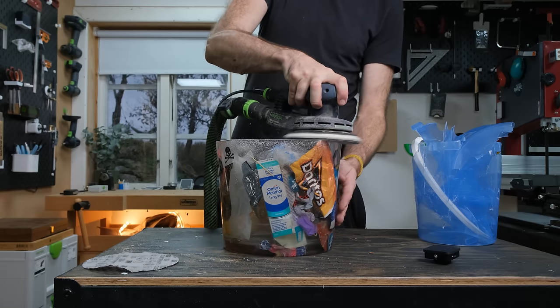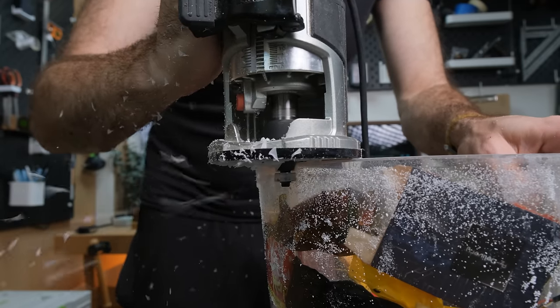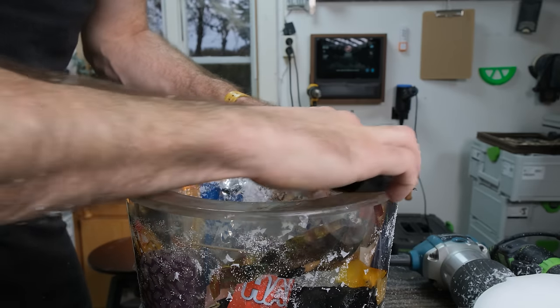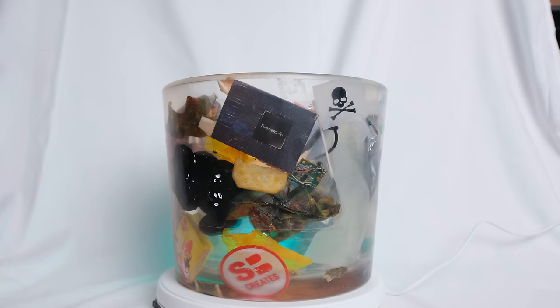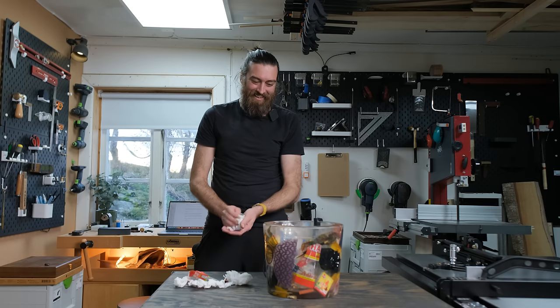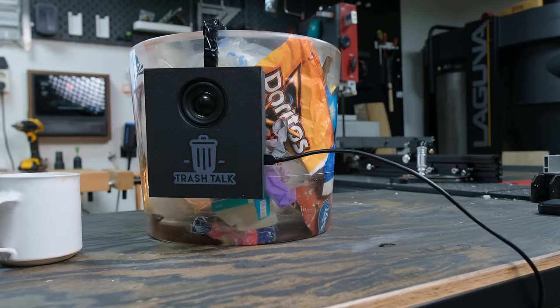After getting it out I started sanding, wet sanding, and polishing the best I could to make it look as polished and transparent as possible. I also had to do a bit of shaping on the top edge. Once done, I finished the last part of the speaker housing that hangs off the edge of the trashcan — 3D printed those last parts — and then I have this finished trashcan that looks like it's already full, that I can throw stuff in to get encouraged in the workshop. Let's give it a go! Give me something else to talk about. Did you throw that at me? Yeah I did. I could do this all day.